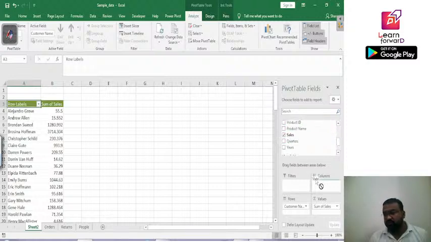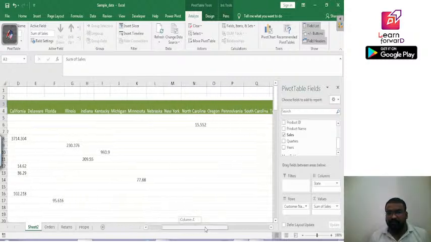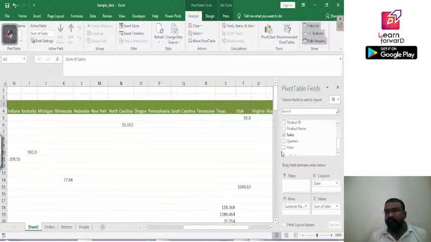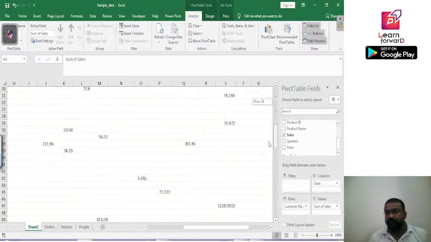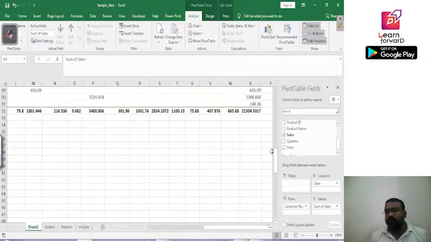So let's drag it to this column area. Now you can check that my pivot table is displaying my data state-wise, and at the end you will get the grand total of all these states, while at the last you will get the total of the state.